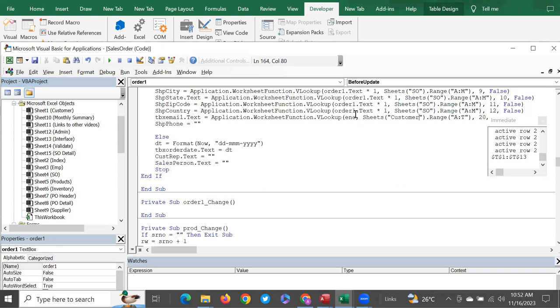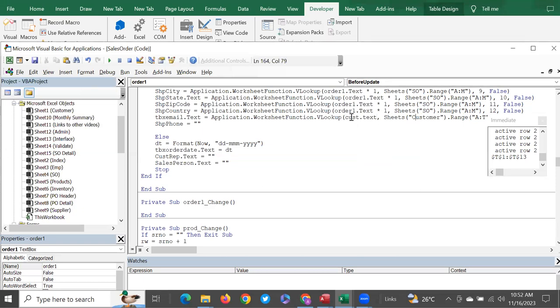And the customer, what are we going to look up? We are going to look up the customer which you have already had in the cust. Right, cust.text.